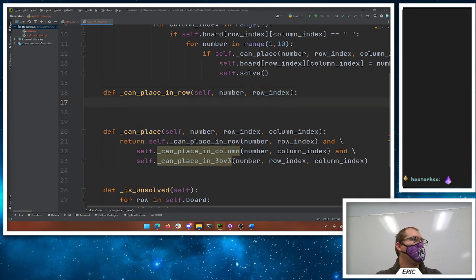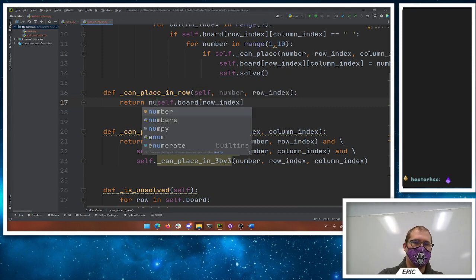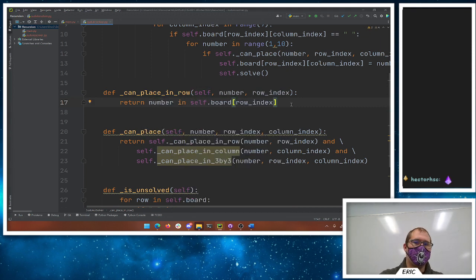Okay. So to do that, we need to know if this number is in the row or not. So we're going to return the self.board at the row index. So we're going to check that row. We're going to see if the number is in that row index. Then you can't do that. So we're going to say not in. If the number is not in that row, then you can place it, true. If it is in the row, then this will be false. We'll say, no, you can't place in the row. Again, a little bit weird with the nots, this is the opposite, but we're asking if you can put it in the row. We're saying, okay, if it's not in the row, you can.